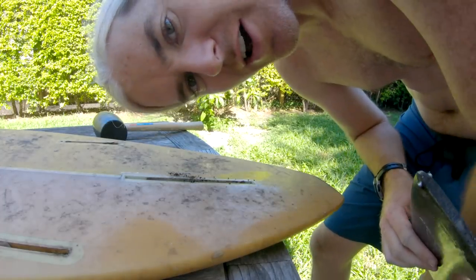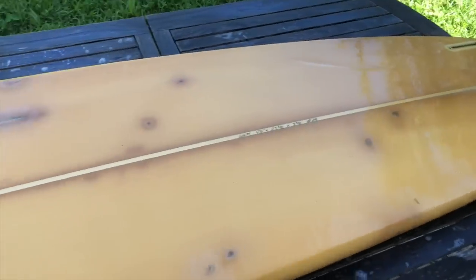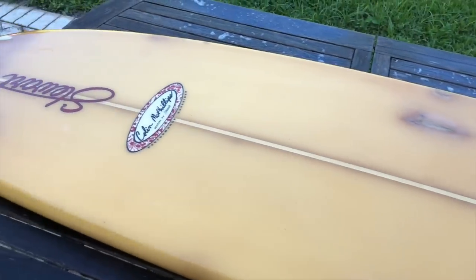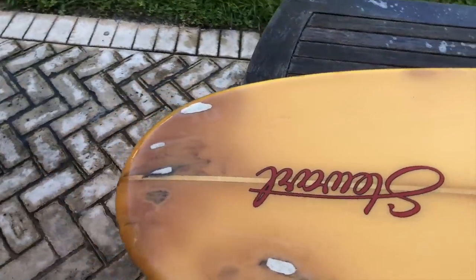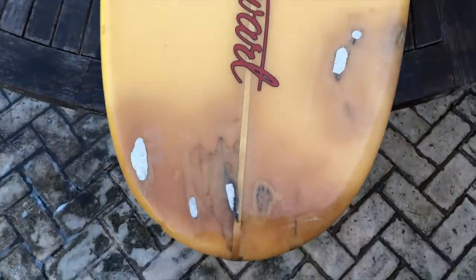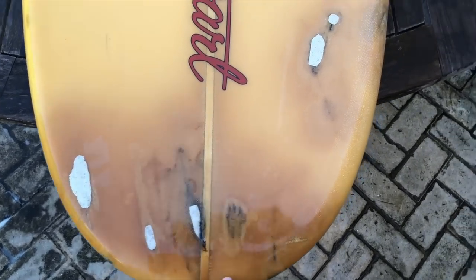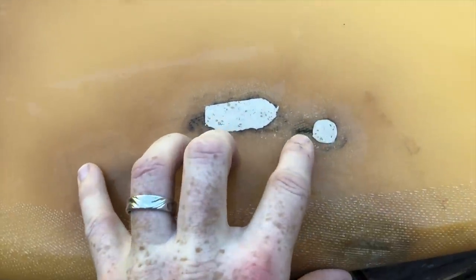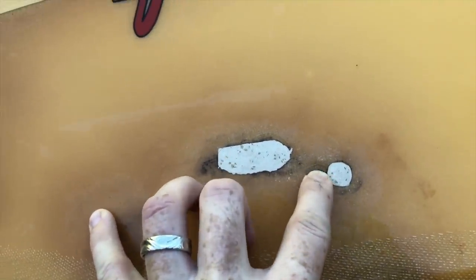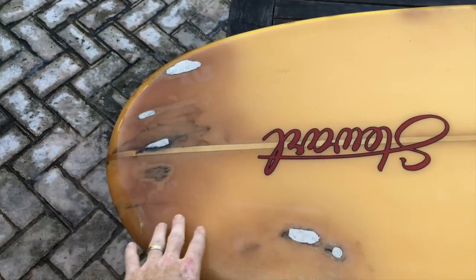I don't see why it was so hard to get out — it's only been in there for almost 20 years. Once you wash off the board you get a much better sense for how much damage there actually is. Some sections look better than others and some look worse. Starting at the nose, this board has a lot of cracks and scrapes up in the fiberglass. There's actually one here that still looks like it's all the way through the glass — if I push through there you can get a sense the glass is moving a little bit. So this section needs a lot of love.